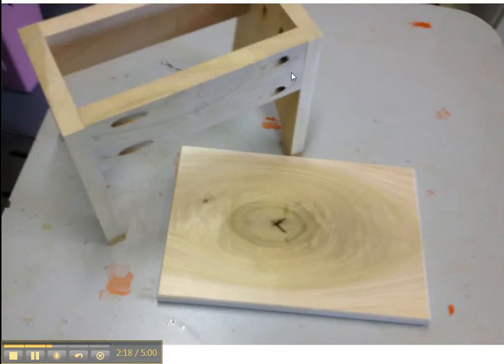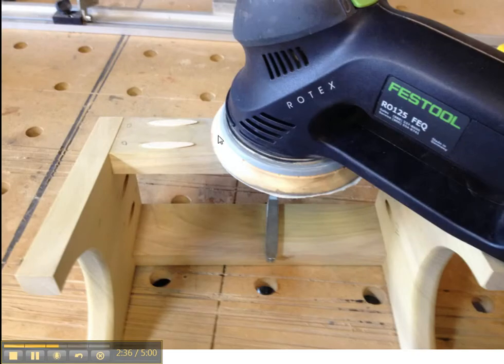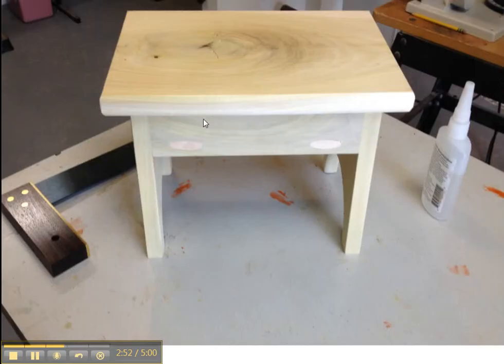This is the assembly of the legs and the stringer — we haven't put the top on yet. Before we put the top on, we use the pocket hole plugs. You can see these are maple plugs in poplar, kind of offsets, and you can see these plugs are proud of the wood. So we take those and sand them down with the Festool Rotex sander. Everything gets sanded off and smooth, and you can see the top. Again, this is the 7 degree angle, so where it attaches, it's important for this to be a flat surface. This is the footstool assembled.